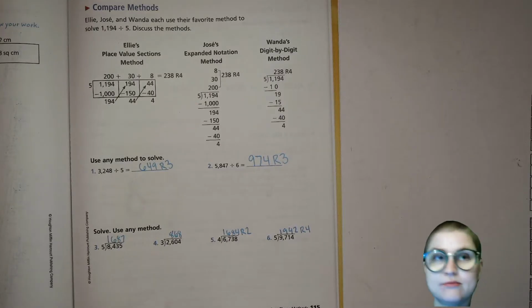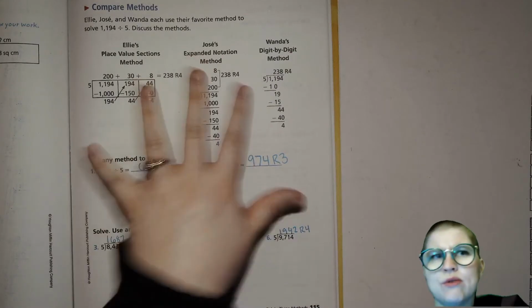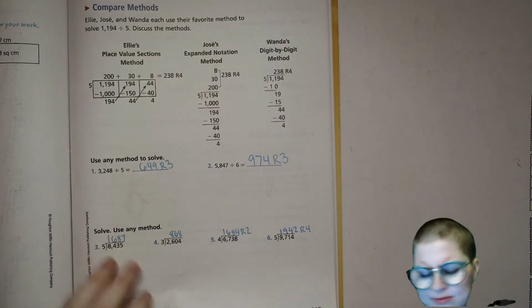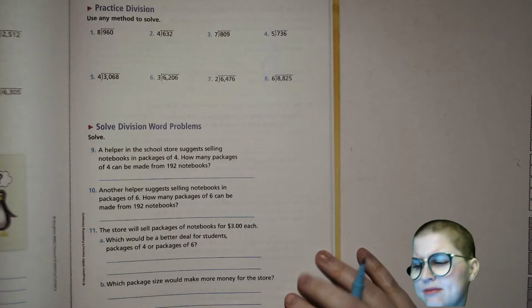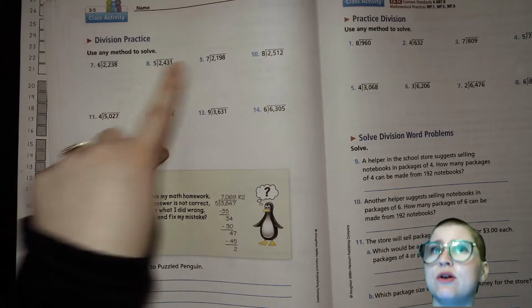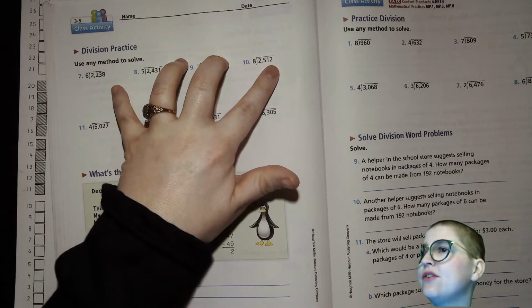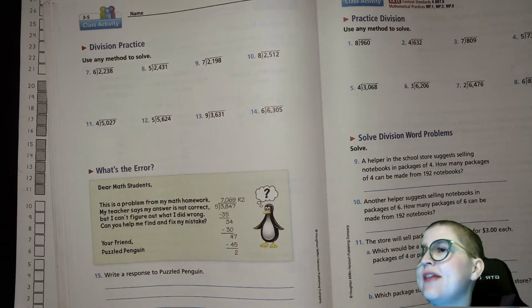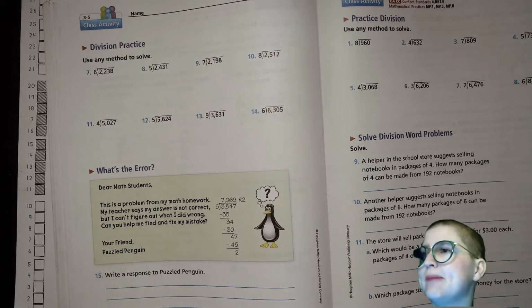How'd you do? If you're missing a bunch of them, go watch one of these examples again, okay? It's important that you're taking note of your own accuracy. All right, now let's turn that page. I want you to try this next row, just this row, on your own. And then when you're ready to correct, hit play. Okay?